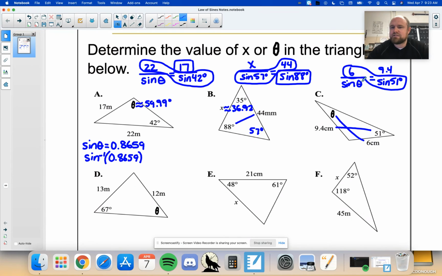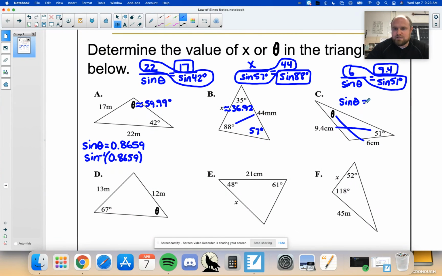Okay, so I got 4.66. Then what I'm going to do is divide by this extra piece of information. So I'm going to divide by 9.4. So I'm taking that 4.6628757769, that 4.66, I'm dividing that by 9.4. And that gives me approximately a sine of theta. Okay, so sine of theta, which is what's remaining up there. Okay, sine of theta is all by itself.